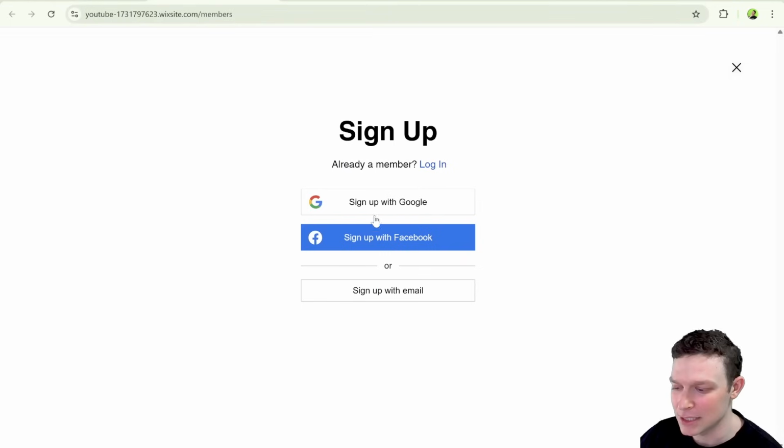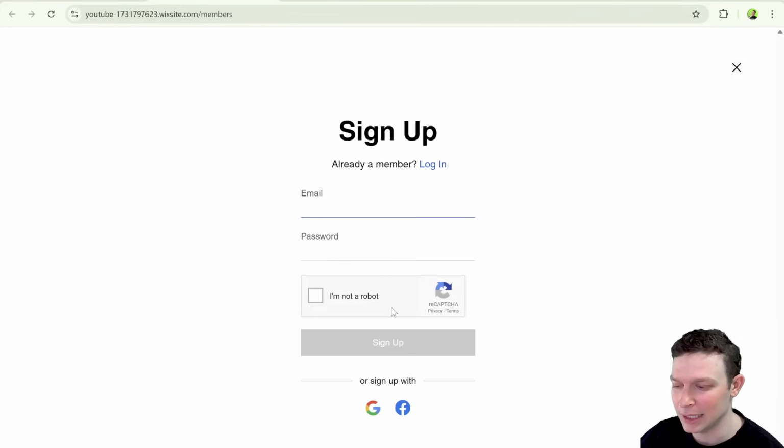And then we have these three options here. So we have sign up with Google, sign up with Facebook. These are our social logins, and sign up with email. And the same is true for the login page. Also inside of your dashboard settings, you have the option to toggle these off. So you can determine that you don't want to let people sign up with Google or Facebook. Sign up with email is something that you always have to allow your users to do when you're using the default Wix sign up and login.